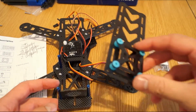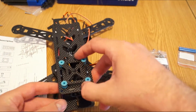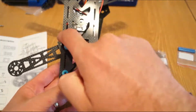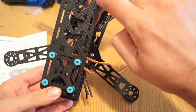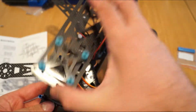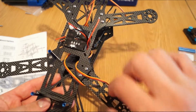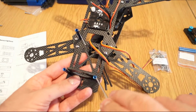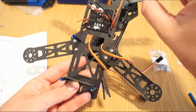And just for a better understanding, this will be fitted like this, and then you'll have the spacers two here in the front, the next two will be here in the middle, I didn't fit the second one, and the last two will be here and here. Yeah, these two positions. So just after making your mock-up and finishing the build, with the middle plate, make sure you attach these blue spacers, two here, and the last two here. So it's right near the fixation of the arm.